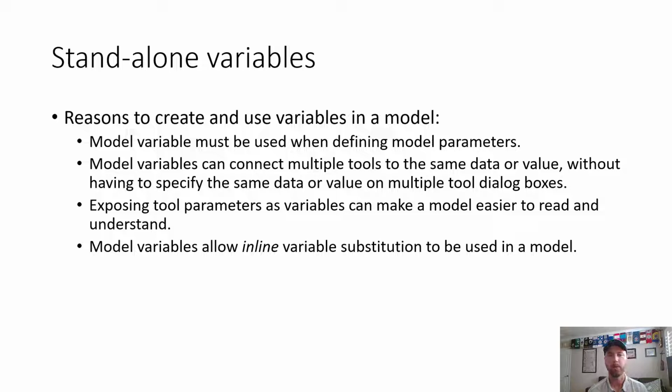Exposing tool parameters as variables can make a model easier to read and understand. Again, without having to drag the data or the value onto the model environment multiple times, it essentially keeps the model more concise, easier to read, easier to understand for others. And finally, model variables allow for inline variable substitutions to be used in the model, and I'll define inline variable substitutions momentarily.